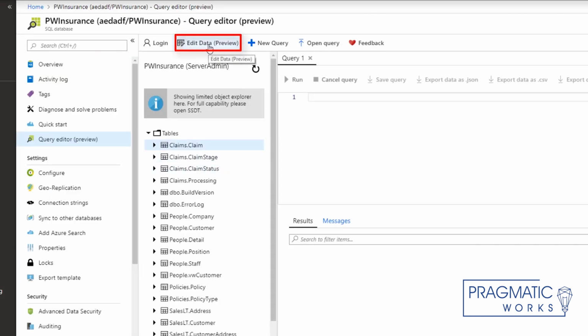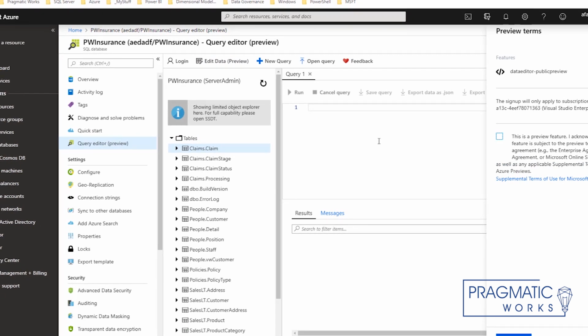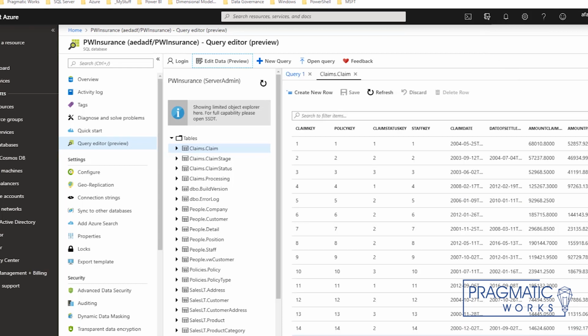The edit data option allows you to potentially edit data in a table. So if I select a table here and I select edit data in preview, it's going to prompt me saying, hey, we'll let you apply this to your current subscription. Being a data professional, this is not necessarily something I would recommend, but there might be a testing scenario where you want to alter the data. It's not my favorite feature of this, but it is possible. You could create a new row, discard anything like that. So right now I'm just going to discard those changes. I'm going to close that.